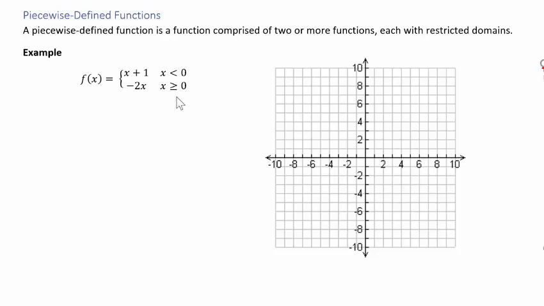So we can tell that these are both lines, and if I drew both lines fully on the same grid, we would not have a function because it would not pass the vertical line test. But if I restrict their domains as described, then we would hopefully have a function.